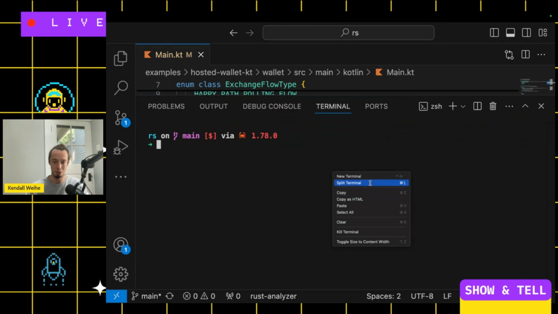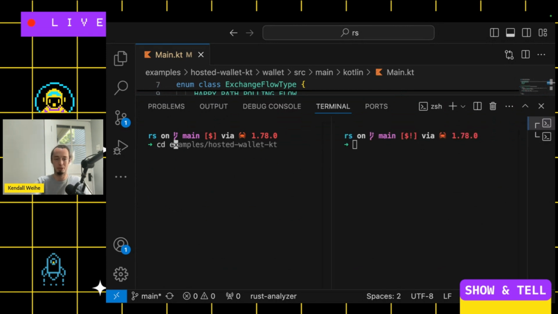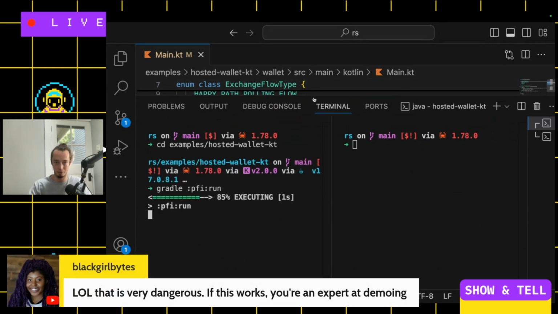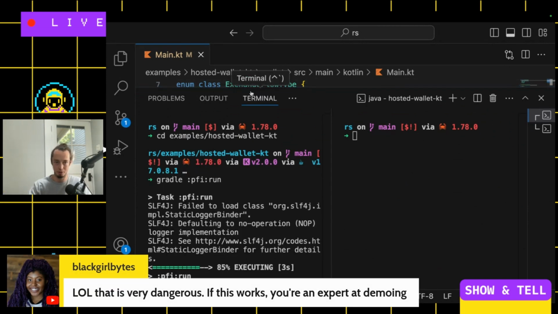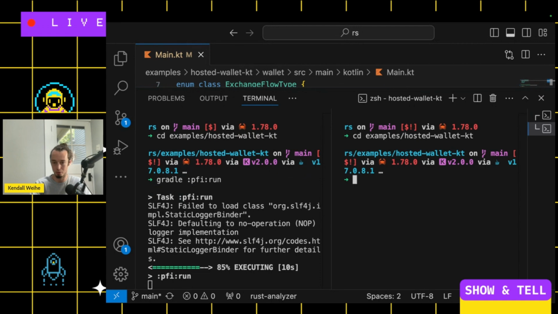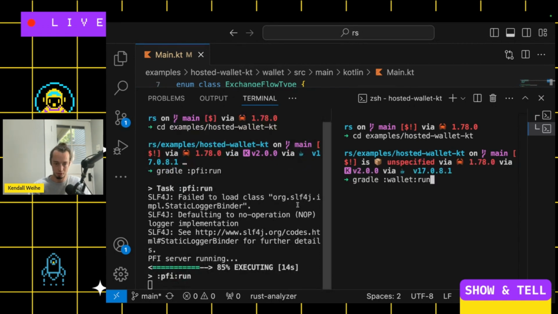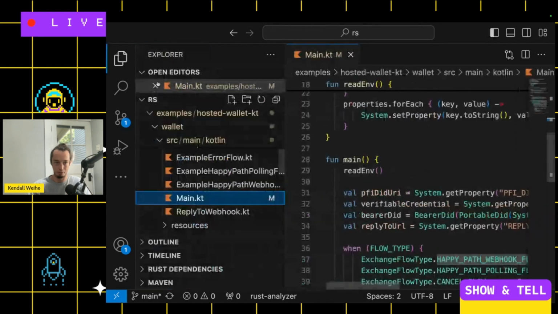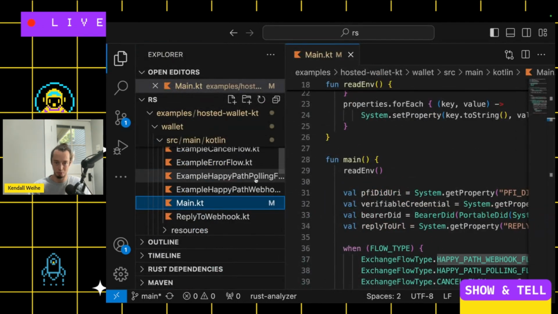I need to split the terminal, go into examples, hosted wallet, and in this terminal I'm going to run my PFI. Hopefully this is large enough for everybody to see. And then in this terminal, I'm going to run the wallet. Before I run that, the basics is this will be a polling flow.